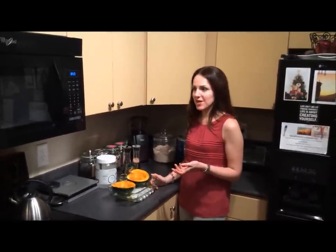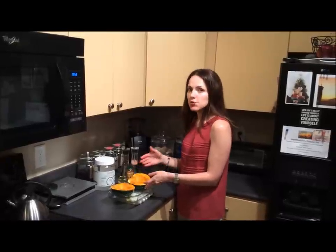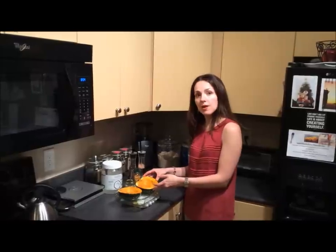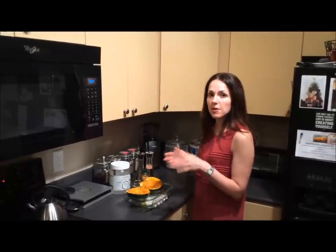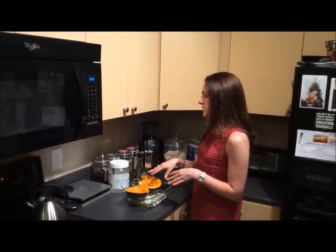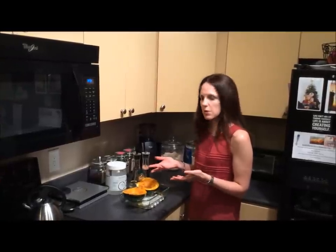The squash is now ready to go into the oven, preheated to 425. In the meantime, I took a little bit of coconut oil and rubbed it on the outside of the squash so that it wouldn't dry out while baking. Then I melted Kerrygold butter on top of the stove, and once it was melted, I poured some into each piece — about 2 tablespoons, so a tablespoon each.